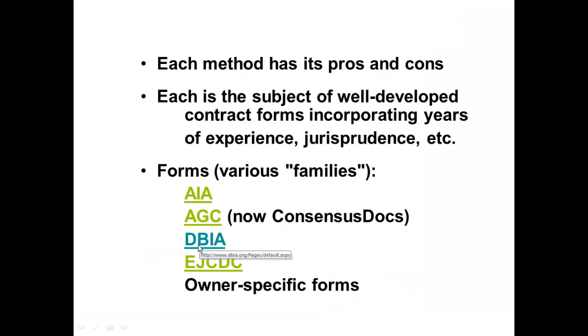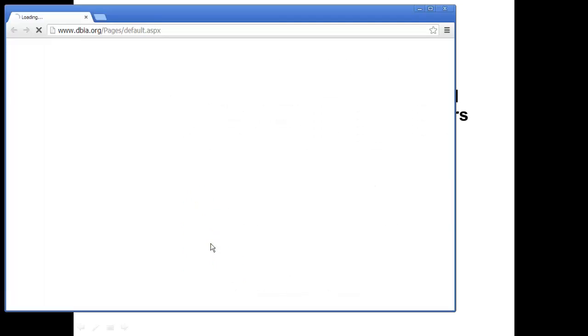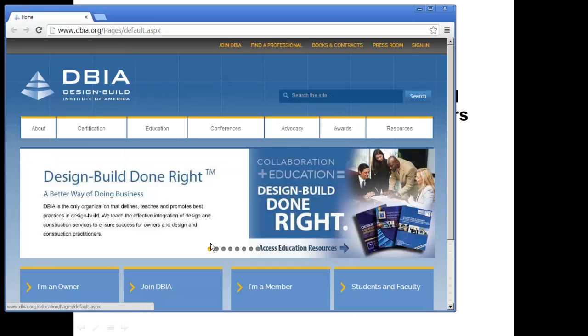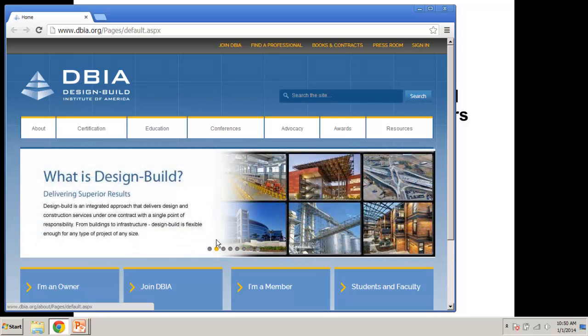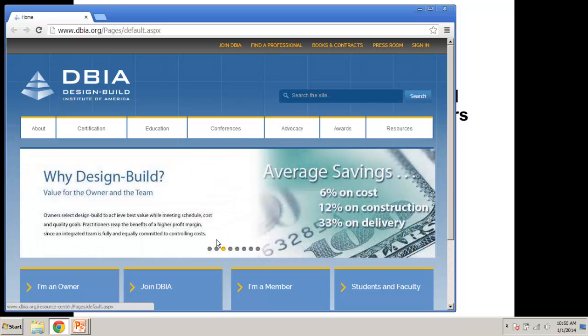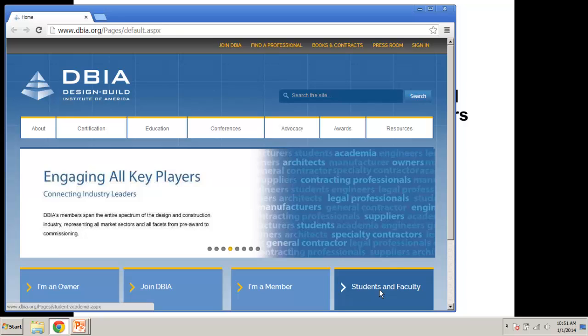DBIA is the Design Build Institute of America. We'll take a quick look at their website. Design Build done right. This is where the owner hires one outfit, one engineering contractor firm to build their structure. It's generally for a relatively simple project like a steel building, or something that's pretty much pre-engineered, and then they can design the building and build it under one group so that the owner just has one contract.